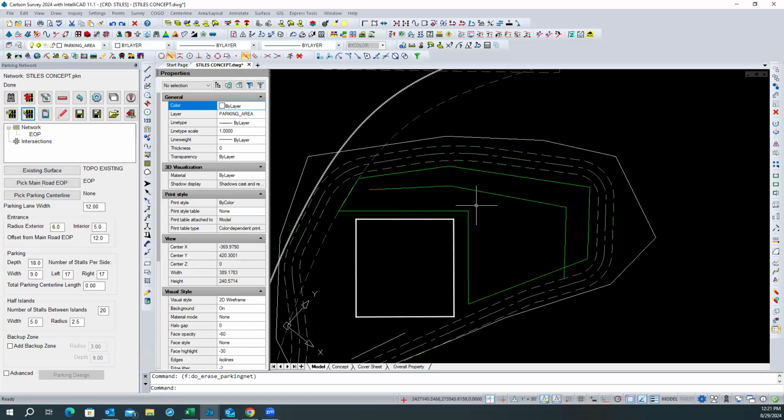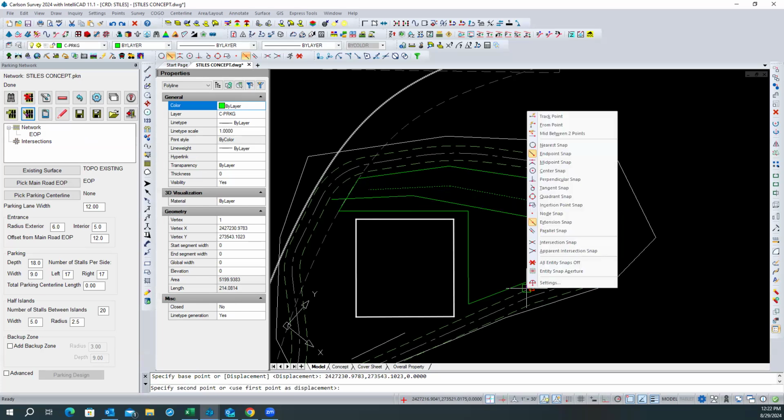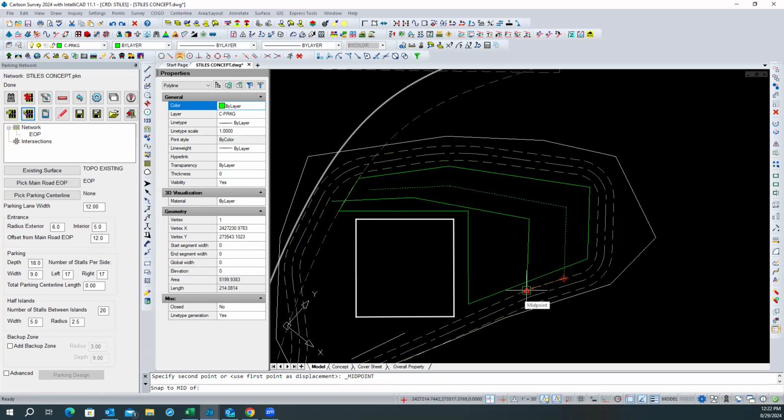That's what I want. All right. So that's not so good. Let's take this and move it from here to say, go to the middle of that curve.